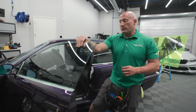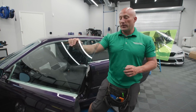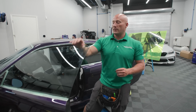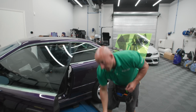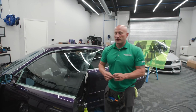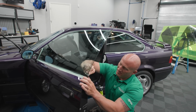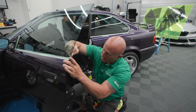So one of the things I do differently on anything with frameless, because of that, is that this window needs extra time to dry. So anything with frameless, I always do the driver's side door first. It gives it the most time to dry before you're done with the vehicle. That way, if the client goes to drive the car as soon as I'm done, it doesn't mess up the window tint from getting in and out of the car. This one's a bit of a different scenario just because this car is not going to be driven right away.